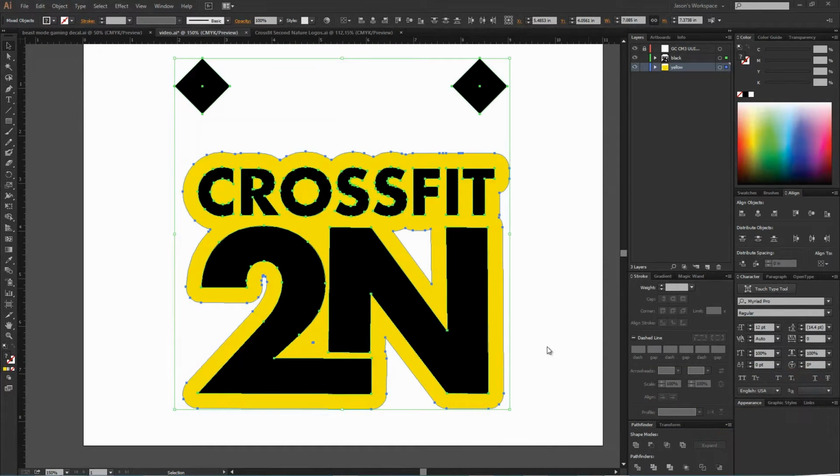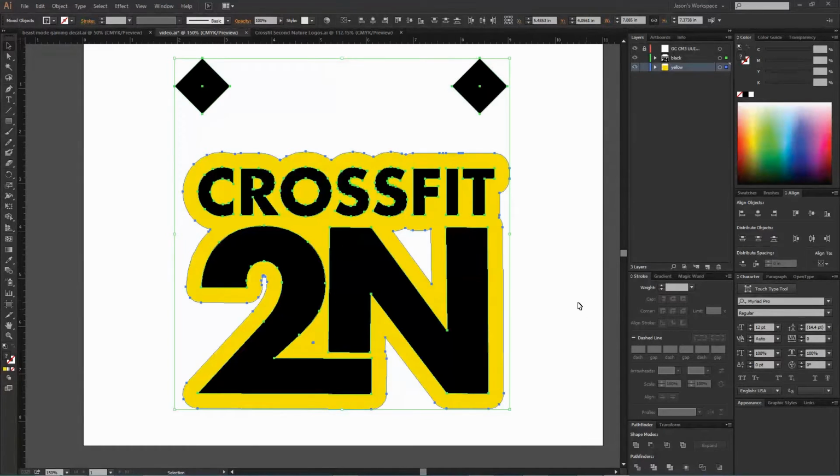I had a request from a viewer, Robert. He wanted to know how to take a multicolor vinyl decal like this one, specifically two layers, and how to actually cut it out to go through the final process of cutting. Now I had another video showing how to do a multicolor vinyl decal like this, but I didn't show how you actually go through the output process and cutting it out.